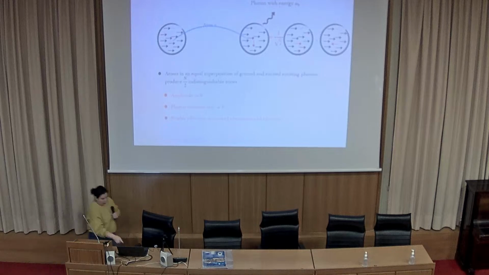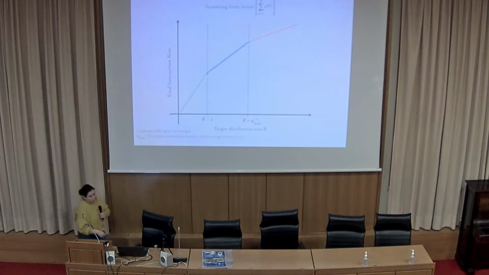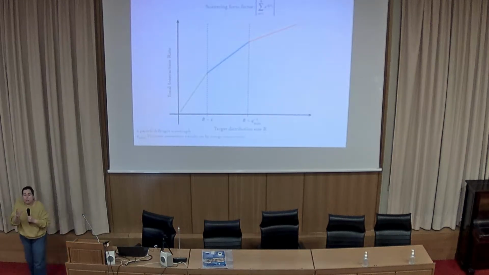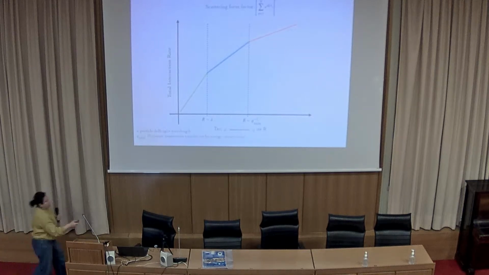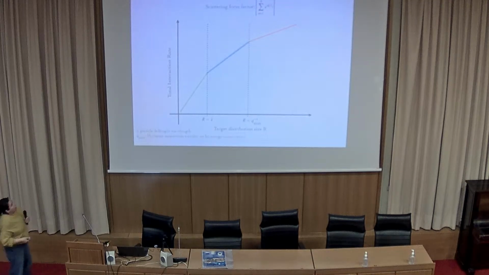Now let's go back to the question. So how does this coherence depend on the properties of the incoming particles and the properties of the system? So as I mentioned at the beginning of the case of the elastic scattering, and this is true for the case of inelastic scattering as well, each atom acquires a phase factor coming from the scattering. So there is an overall form factor that is the square of the sum of these phases, where Q is the momentum transfer, over all atoms.